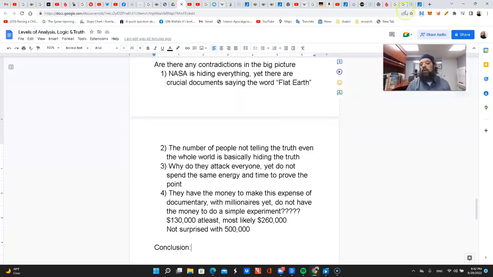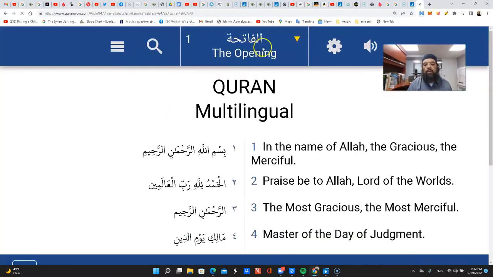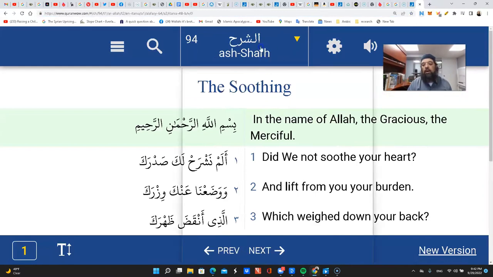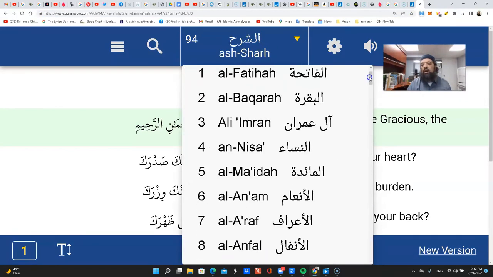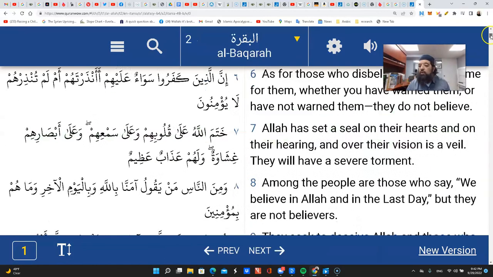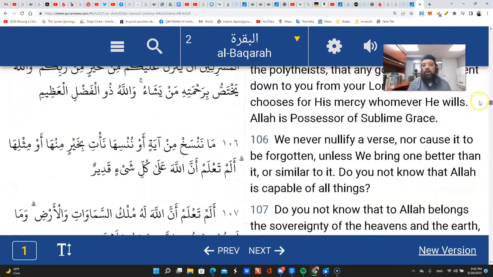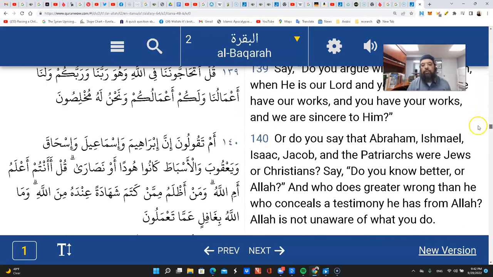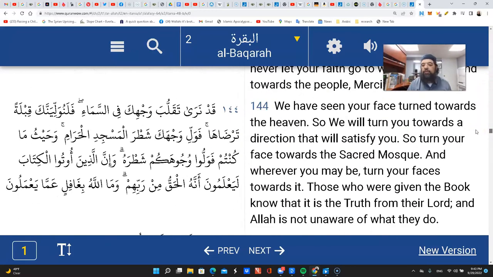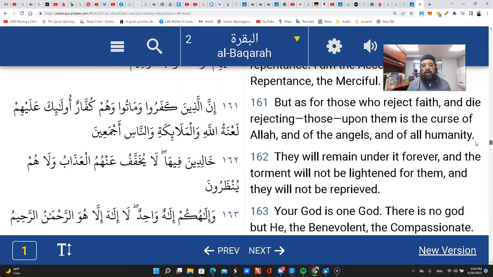So if you remember in the argument Ibrahim alayhi wasalam made with Namrud, right? It starts with Ibrahim alayhi wasalam saying to Allah, كَيْفَ تُحْيَ الْمَوْتَى, O Allah, how do you give life to the dead? Allah subhanahu wa ta'ala says, أَوَلَمْ تُؤْمِن, do you not believe? بَلَا وَلَكِنْ لَا يَتْمَعِنَّ قَلْبِي, yes, of course I believe, but I just want my heart to feel the tranquility. So Allah subhanahu wa ta'ala told him to get four birds, cut them up, and put them in different mountains, different places, all mixed up, and then call them and they'll come to you running. And so that happened, okay?